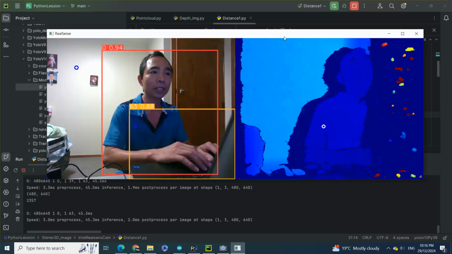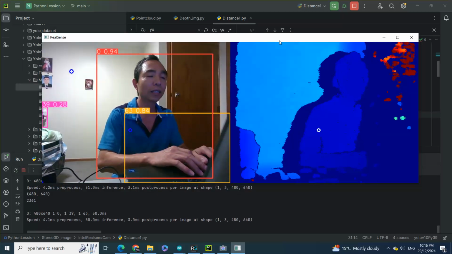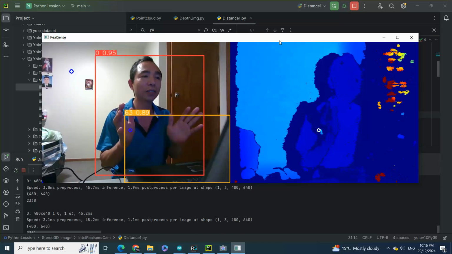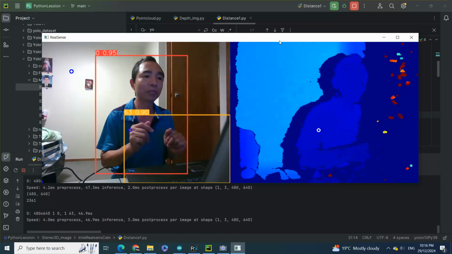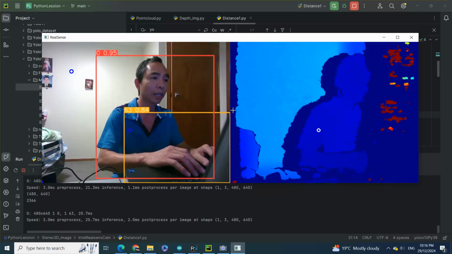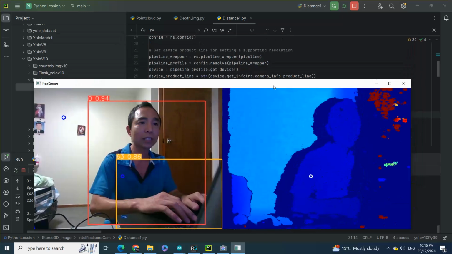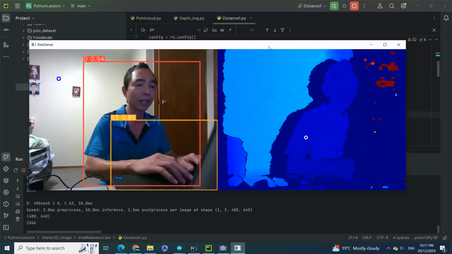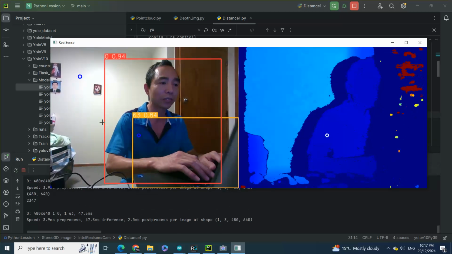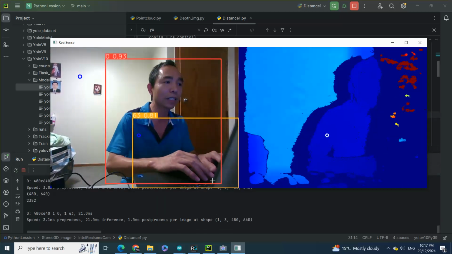The project is here. I use the Intel camera only. So I will show you the application of the Intel camera in a real application, like a robot car example. Okay, let me try to start. The Intel camera already started. I will show a complete project in my video. Don't worry, you can see how to use this.